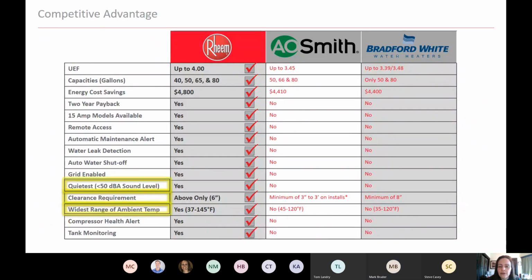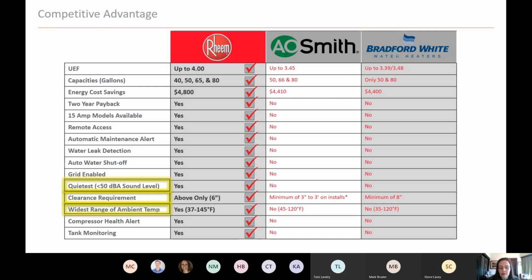All right, so kind of us versus our competitors, right? So AO and Bradford have a good product out there, but we're really proud. We've done a lot of things. Obviously, we're the only ones with the connectivity, the auto shutoff and those things, but a few things that I think are really tangible for the plumber, right? So certainly that clearance requirement. So we do require 6 inches clearance above the unit to access the filter, 0 side clearance on these units. All of the serviceable components are on the front of this unit. Our competitors for that clearance are going to need anywhere from 3 inches up to 3 feet, depending on the install and the unit. So certainly we're trying to make it easier for the install side.